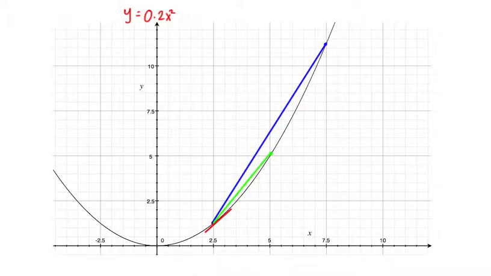So let me go a little bit closer one more time. Let's pick that point over there, and connect the dots once again. And we can see, yeah, it's not bad. The black line represents almost the same slope as the tangent of the red line. So we can say these two are close enough to the naked eye that we can approximate that the slope of the red line is equal to the slope of the black line.